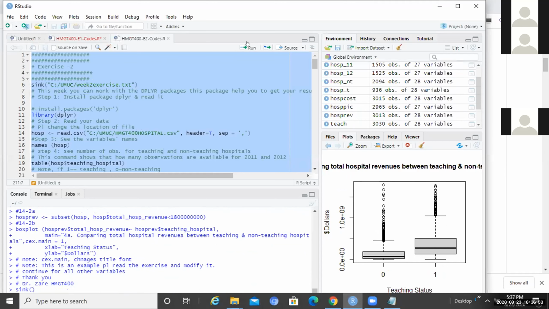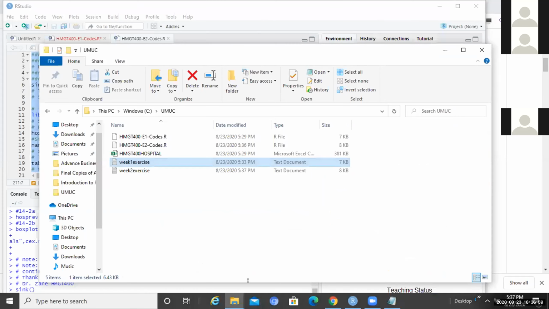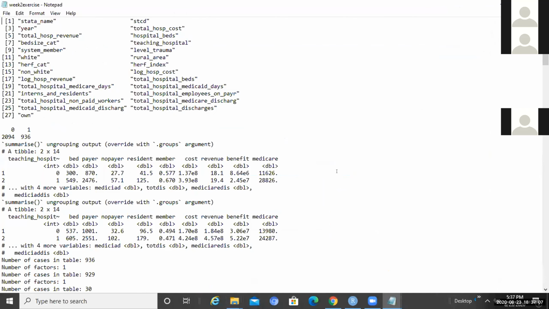Go back to the folder, please. And the file is already there. Week 2 exercise, can you see that? Open the last file. Maximize this. This is everything you need. So you need to give more space to the console to see all the numbers.